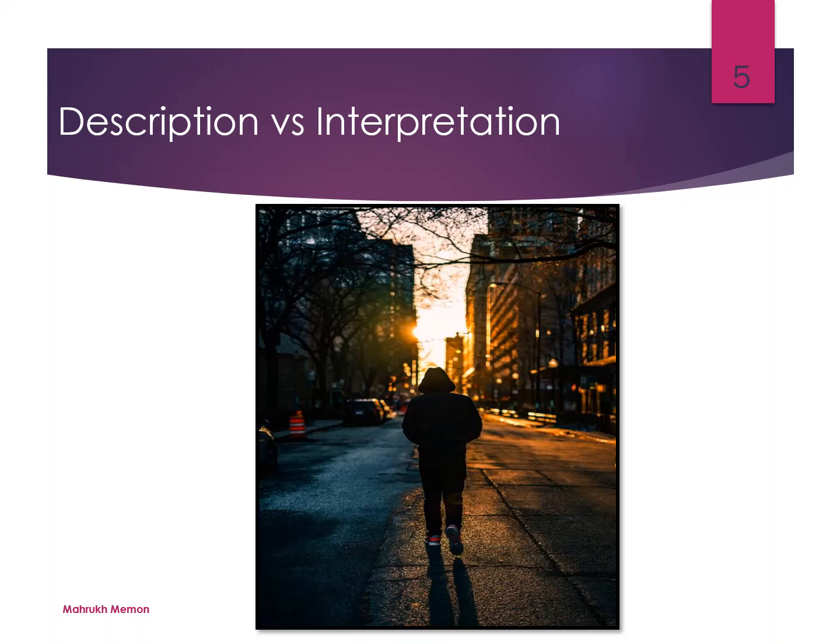Okay, so now if you have resumed the video, you would see, when we are describing this picture, we might say that there is this road, there is a girl, there are some trees, and there are no leaves on the trees, there are buildings, or maybe we would see that there is sunset time, and all these things that are in the picture and that no one can claim or debate. Those things would be description and how we describe the picture.